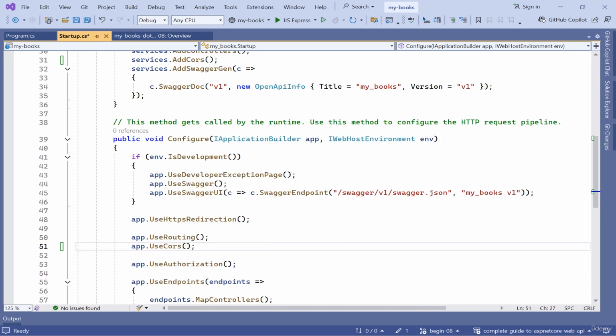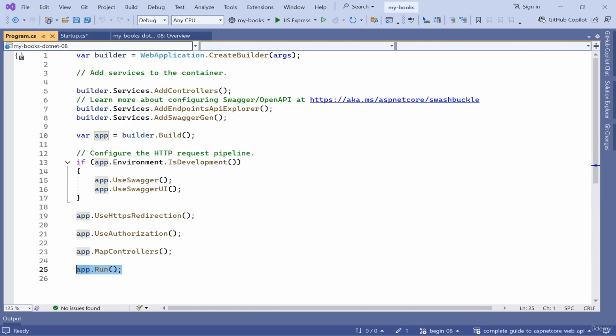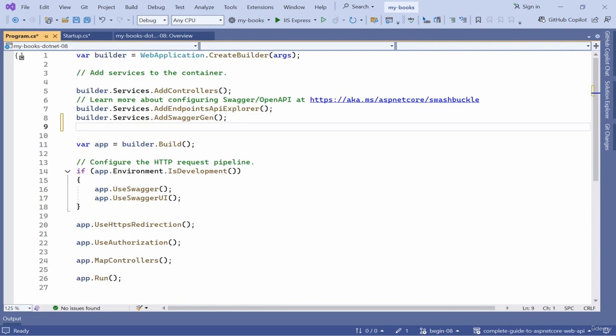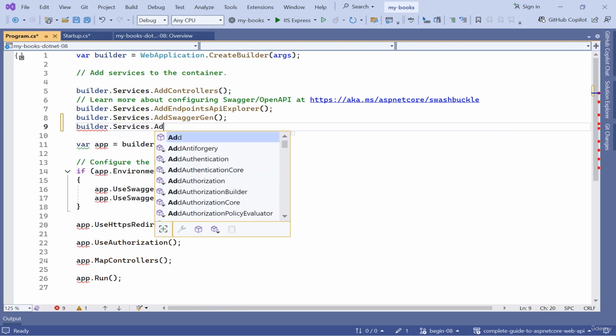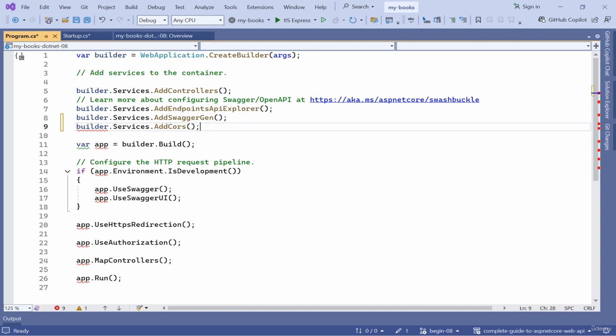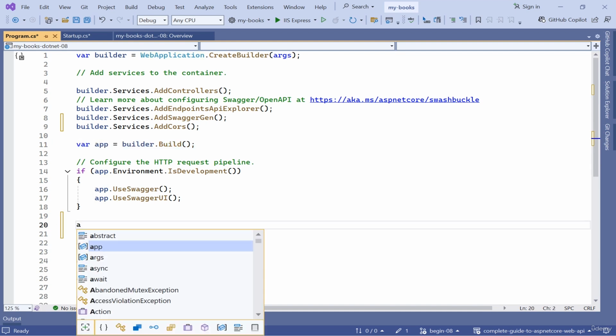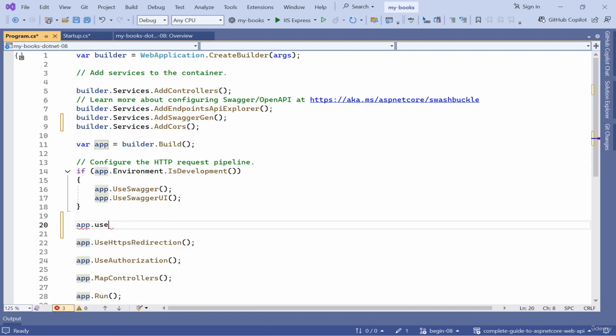In the later versions, you just go to Program.cs, you add it to container before the app, so builder.services.add course, and you add it to the request pipeline after the build, but before the app.run. So for example, app.use course. So if you want to keep using the Program.cs, you can just add the code like this.